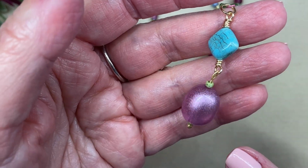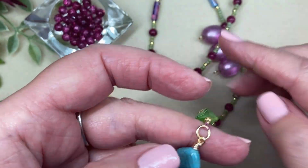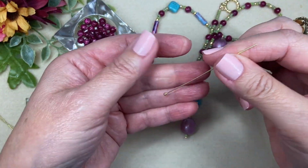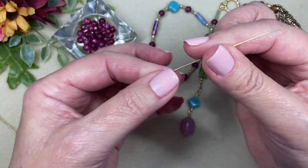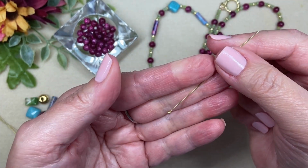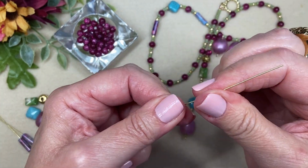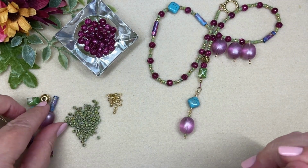And then I just did a simple loop with one of those larger beads that's up here, and that's like a modern tassel. For this little simple loop drop, I used one of these stunning ball head pins from Purity Beads. These are a brass base, and they are coated with the gold and then with the anti-tarnish coating. And so they are really sturdy, really, really beautiful head pins. And that's what I did this on.